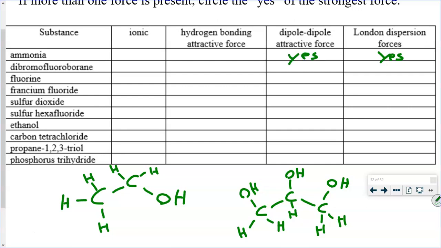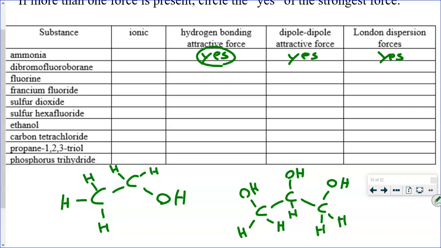But if we analyze the types of nitrogen and hydrogen bonds in ammonia, you'll notice that the hydrogen is bonded to nitrogen. That's one of the special cases where we do have more than just dipole-dipole. We've got hydrogen bonding. So that's also there. This is not ionic, so we don't have that one. And what I asked you to do was basically circle the strongest force present. Well, I've organized it pretty nicely from left to right. The furthest one left that you have yes for, that's your strongest.